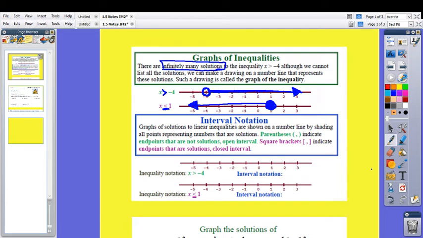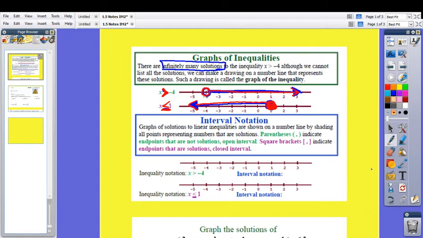Now, some of my students told me what tricks they use. So they say when this is pointing to the right, then you go to the right, okay? When this is pointing to the left, you go to the left, okay? And when it's equal, then only you fill it, okay? When you don't have equal, you leave it open, okay?